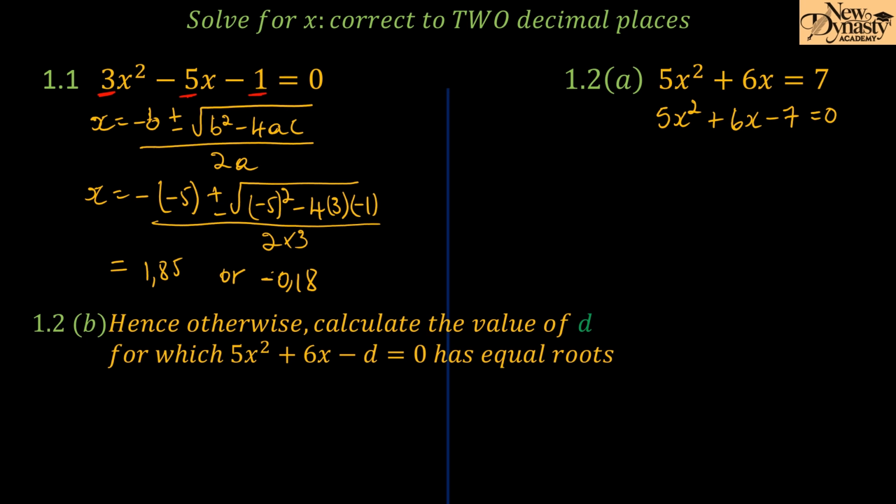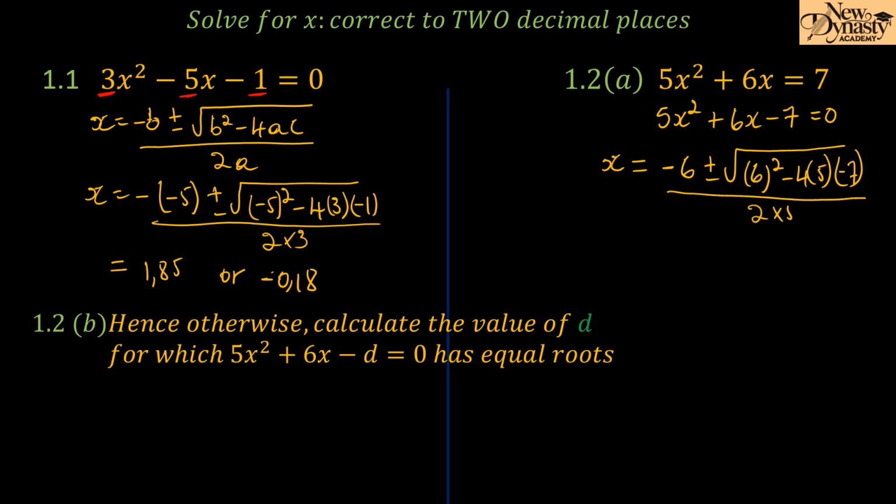And then you use the very same formula, which I'm not going to rewrite again because it's there on question 1.1. So I'm just going to sub in here the values of a, b, and c. Our b value is 6, so that is going to be, remember the formula is for a negative sign, so that is negative 6 plus minus the square root of b squared, which is also 6 squared, minus 4. Your a value is 5, and your c value is negative 7. Do not forget to divide by 2 times a, which is 2 times 5 in this case.